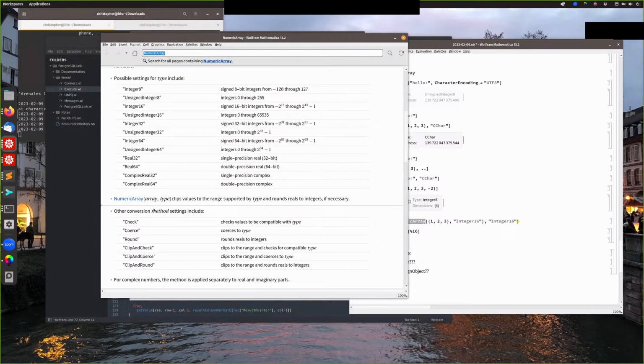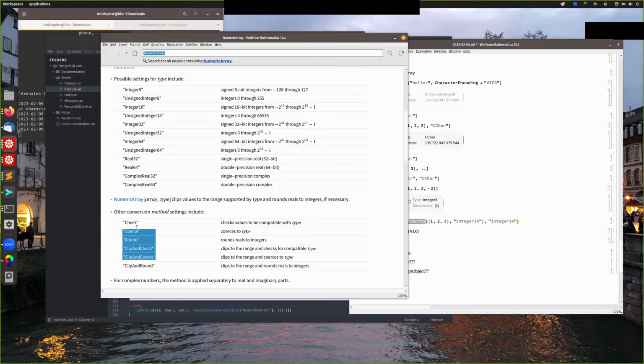Right. This is the kind of thing that's subtle enough that I think complaining is the right behavior. Like you should be forced to get this right. It should not coerce. Maybe eventually we could support something like the method option for numeric array, where you see it has a whole bunch of things. But for now, that doesn't seem super important. So really, yeah, I agree.